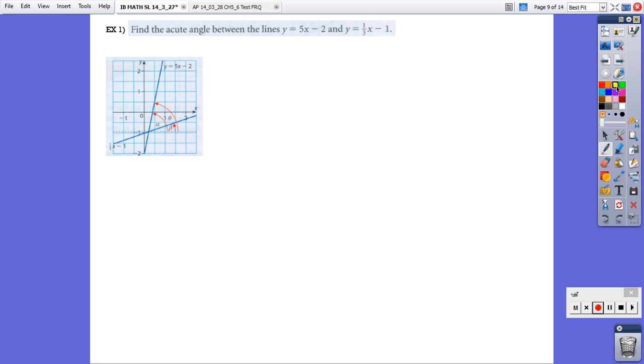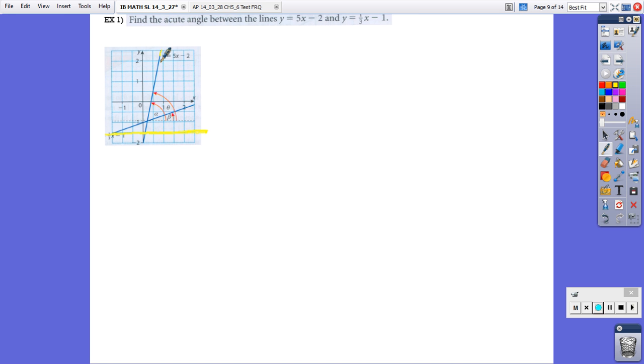So I'm going to highlight in the picture real quick that what's needed is the fact that that's your horizontal, and I'm going to take one of the lines, this line here, and I'm just going to redraw that figure, not as nicely, obviously. Okay, and this one was y = 5x - 2. So this is the horizontal. I'm ignoring the other line, which was the 1/3 x - 1 for now. And what they're asking you to find is the angle between right here.